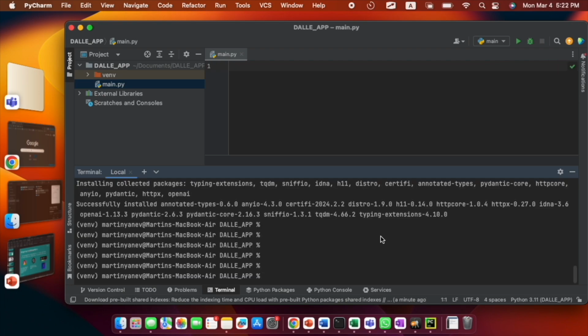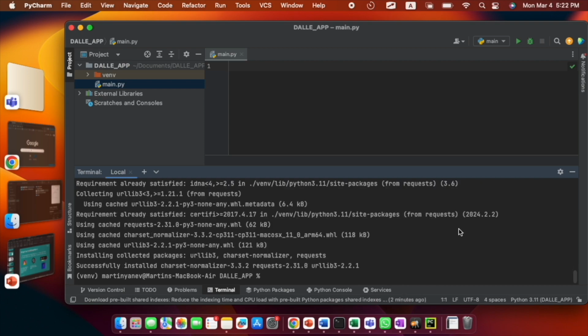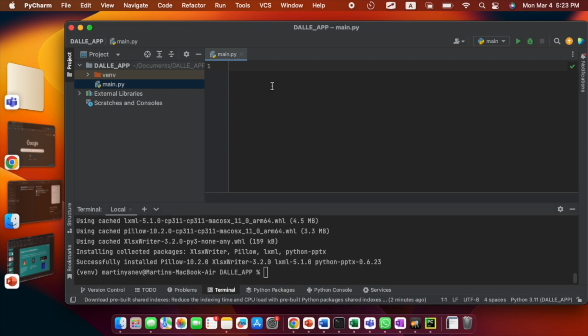Then I will install requests, so pip install requests. And then we also need to install the PowerPoint library, so pip install python-pptx.